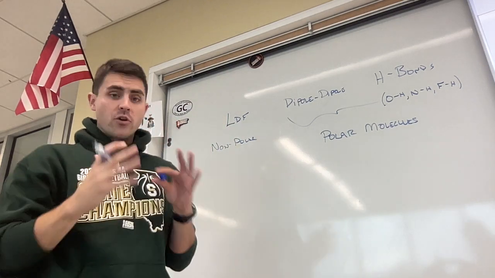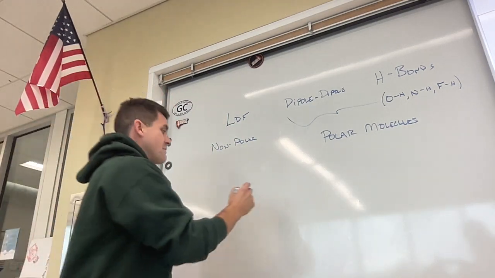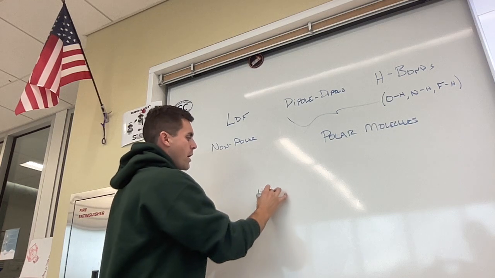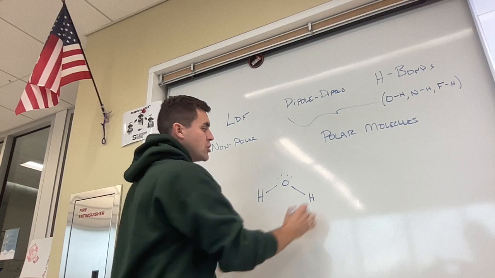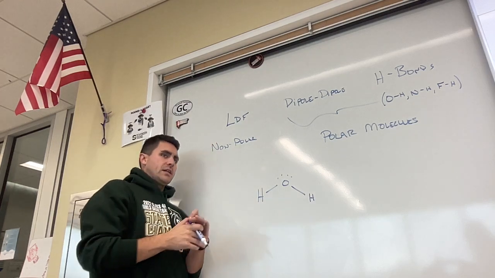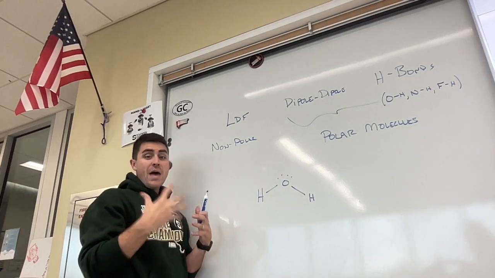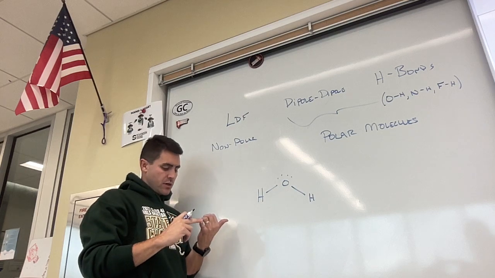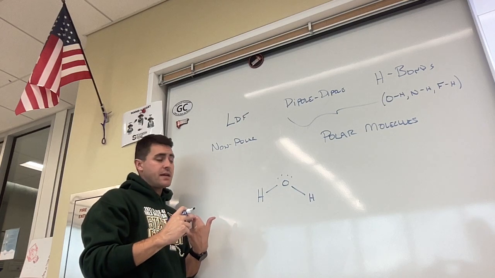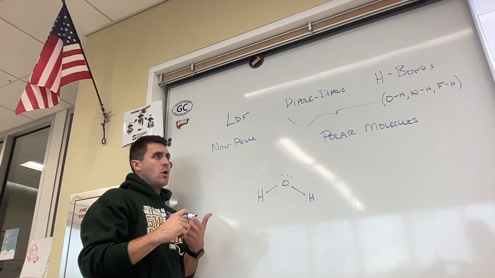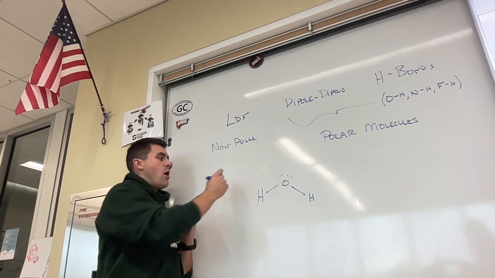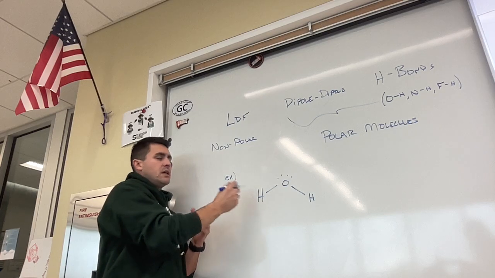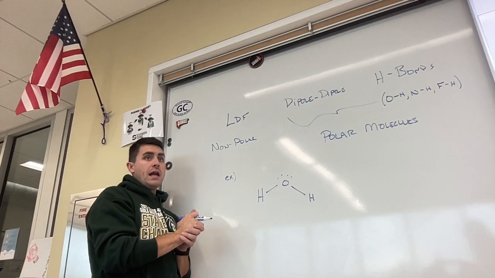All right, let's look first at what I think is the most famous polar molecule, water. If I draw water, it looks like this. Oxygen has two sets of electrons on it. It's a bent shape, so we know how to draw the Lewis structure. Hopefully we know then how to make its three-dimensional structure, and then hopefully we can analyze that a little bit. So if we're going to look at water as an example, let's figure out, is water polar or non-polar?